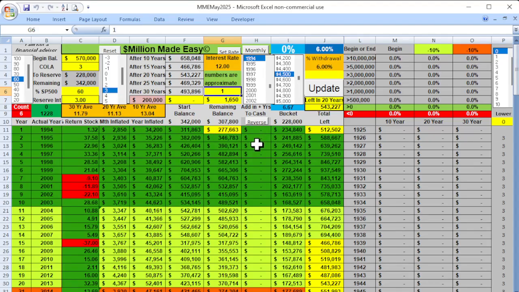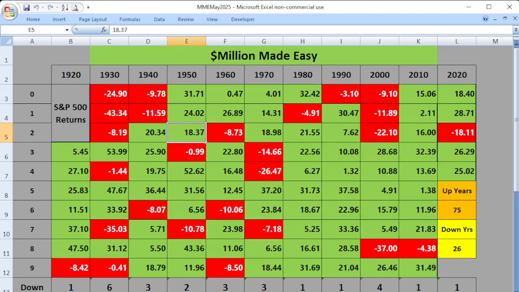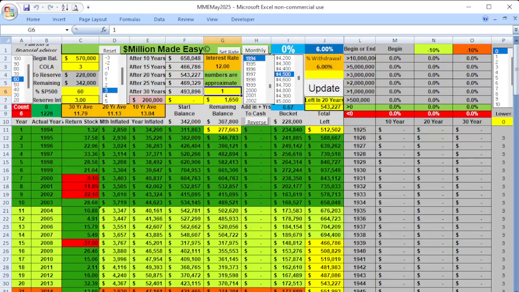And what we want to do is, again, we're using numbers for the last 100 years, which includes the Depression years. We figure let's include the absolute worst case scenario, having Depression type returns. How many times in the last 100 years, using every one of these years from 1925 on, would you run out of money after 10 years, after 20 years, and after 30 years? We're going to go ahead and update this.